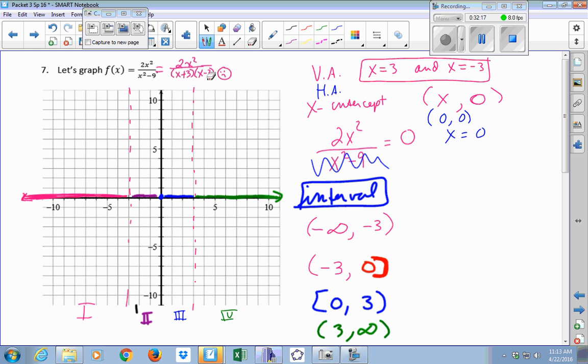So you go back and you say, okay, the degree of my numerator and denominator is the same. You say, whoopee, because you can take everything out to the right of that, and you know that would reduce to 2 divided by 1. So your horizontal asymptote is the equation y equals 2. So that means way out here in my extreme, the value of my function is going to be approaching -2 way out here. All right.